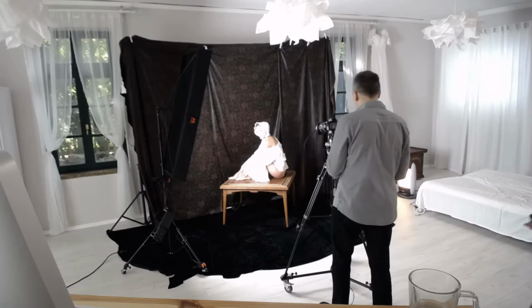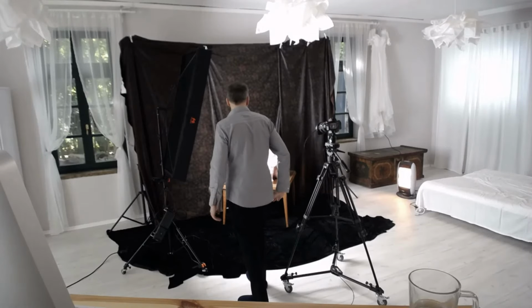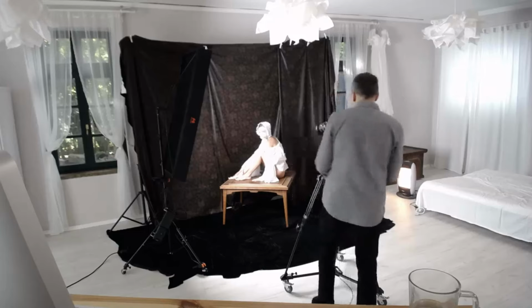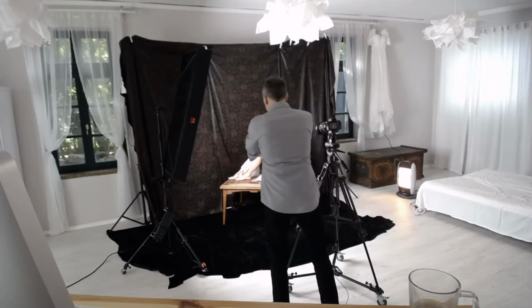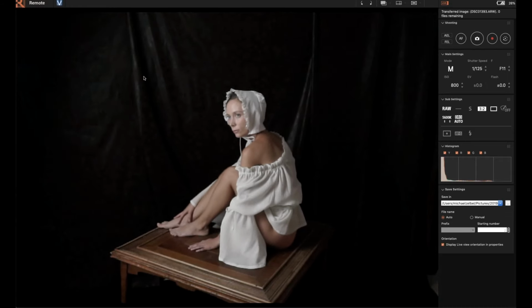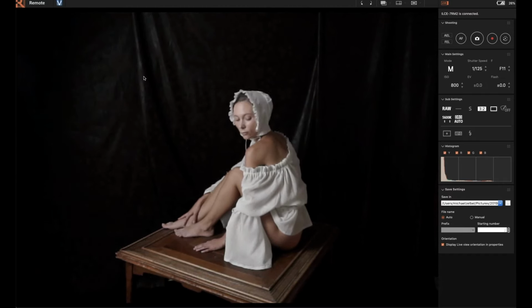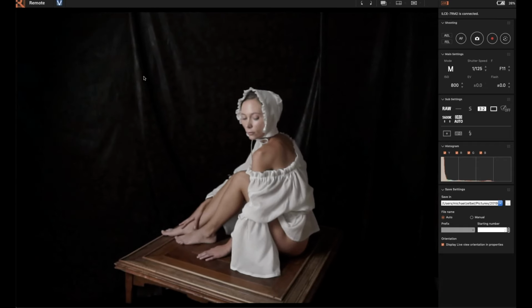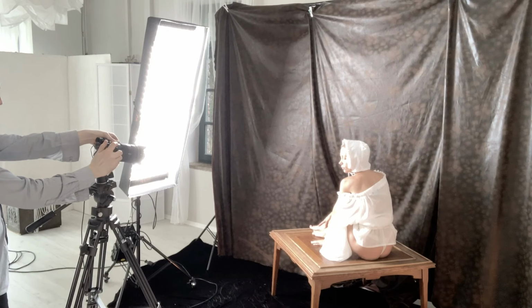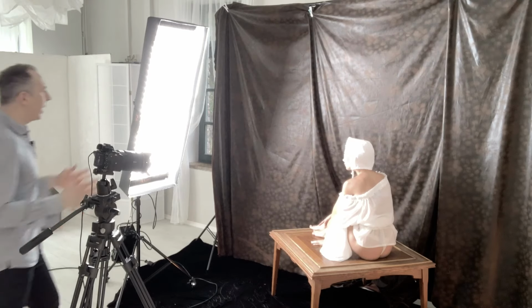Yeah. And try this hand somewhere, yeah. Somewhere on the table. Can I see your wrist? Okay. So you're looking over your shoulder down. So head, yeah, exactly. This is beautiful. 1, 2, 3. Perfect. This is basically what I want to have from this shooting. So, thank you very much.